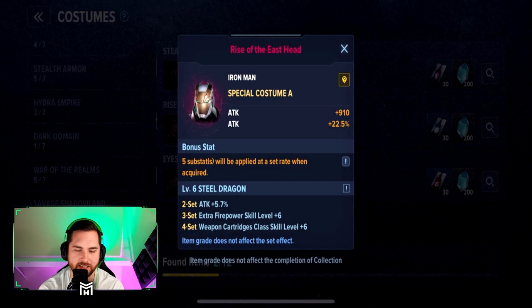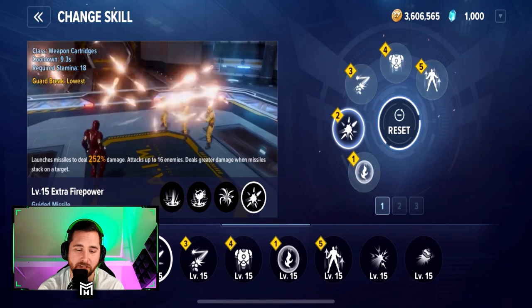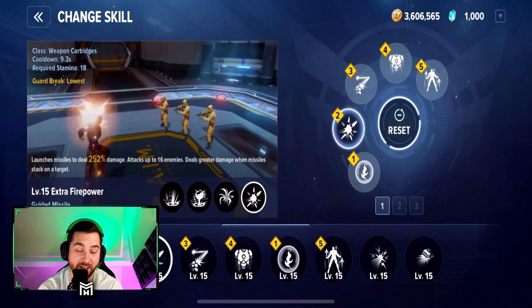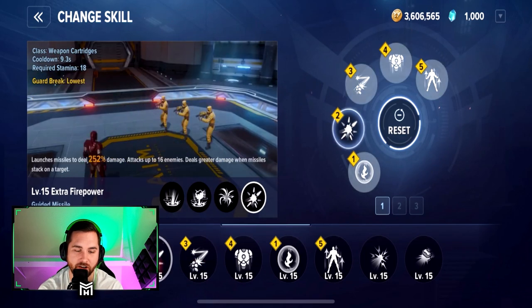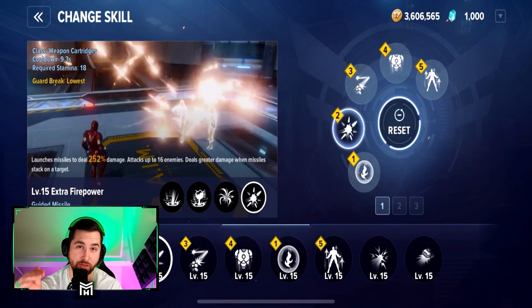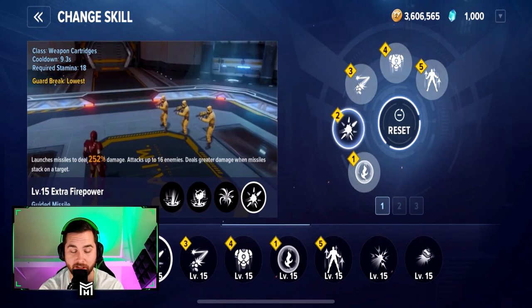Now, the reason being is that you get your flat attack. At the 3 set, you get extra firepower skill level plus 6. And then at the 4 set, you get the weapon cartridge class skill plus 6. So what that translates to is your guided missile will be plus 12, and your spin blade will be plus 6, because your extra firepower is the one that is getting buffed by that 3 set. And then it's also a weapon cartridge skill, which means you get the additional plus 6.